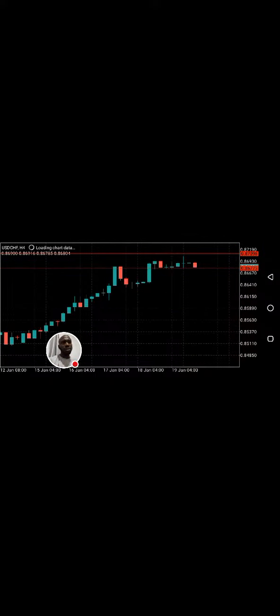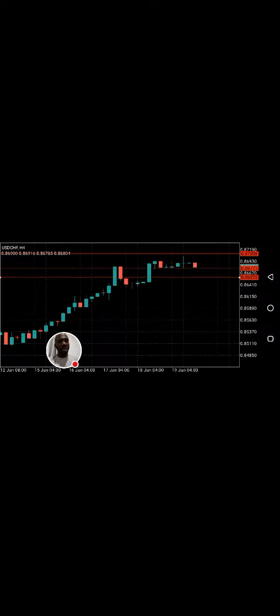What do we have on 4-hour? Can you see what we have on 4-hour? We had two doji candles. Even before the formation of the doji candles, we had a hanging man here and a hanging man here. Now, after the formation of this hanging man, if the next candle had closed below the low of that hanging man, there's a high probability that price will keep dropping from that level.